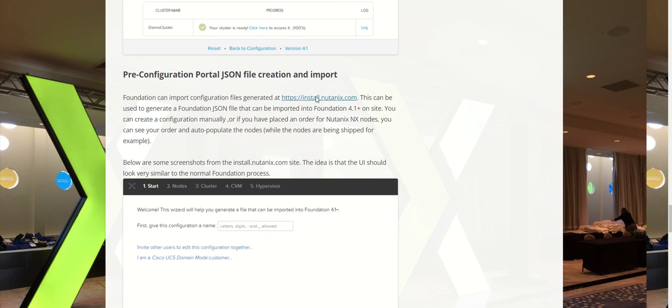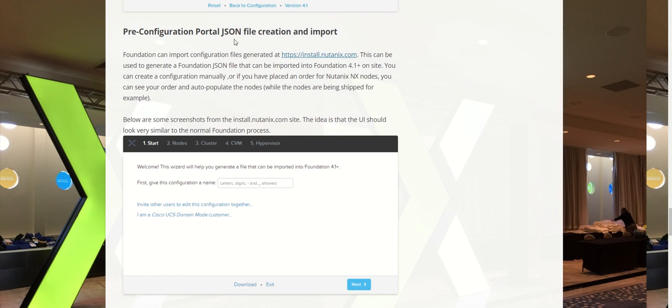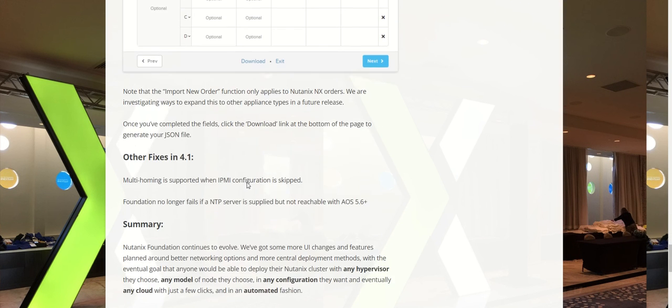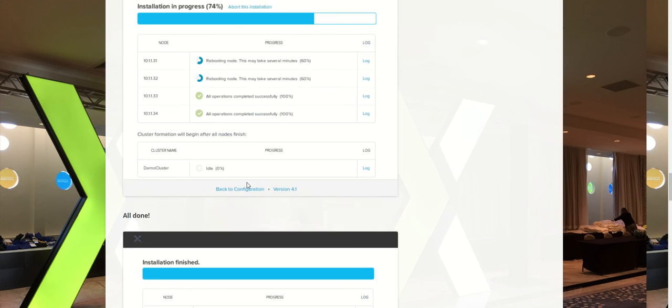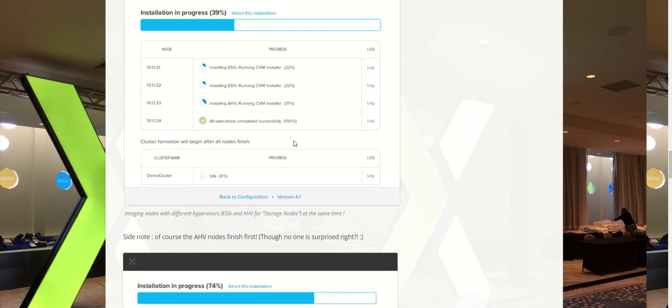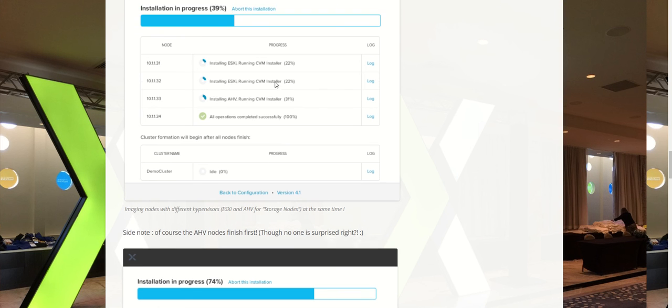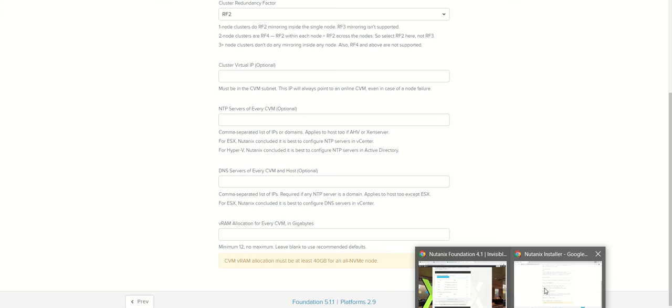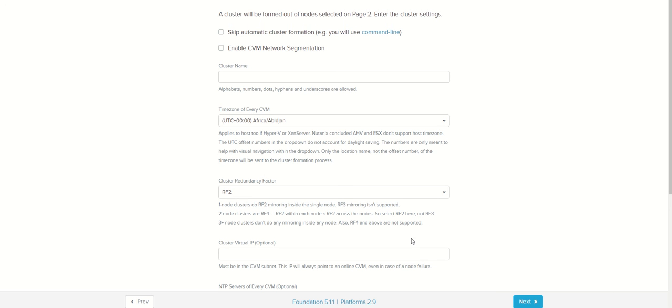Initially, as I told, the JSON file we can create in step 1, and when you upload it, it will automatically do on its own whatever is mentioned in the file. This guy was simultaneously doing AHV and Nutanix at a time. We'll go to our lab and see how far we can go.